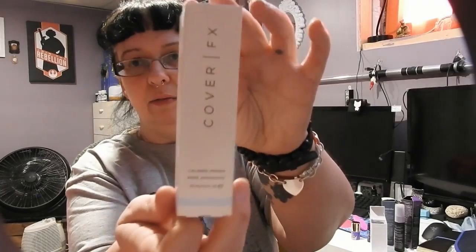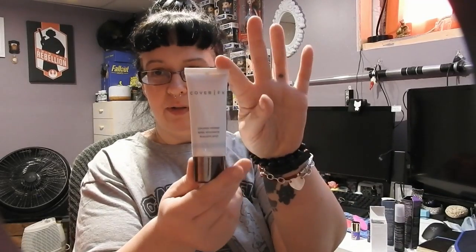So I also got this Cover FX. It is Calming Primer. See, guys? Itsy bitsy. Not too bad, actually pretty decent size. Helps reduce redness and soothe highly sensitive and irritated skin. Safe for those with rosacea.